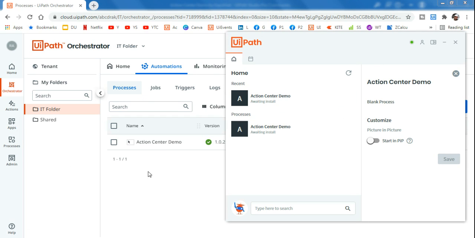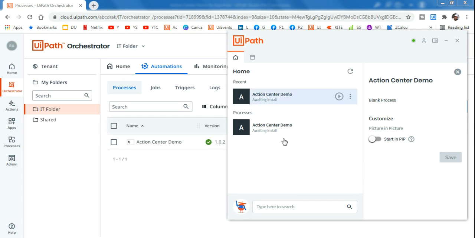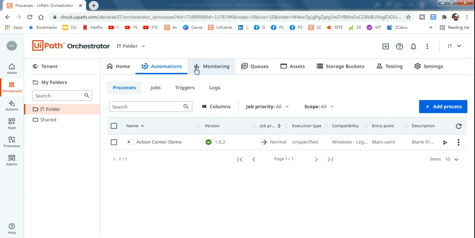Action Center is generally created for end-to-end automation, where we generally use it in unattended scenarios, but that doesn't stop you. We can also go for the attended way, so I am going to show you that. Here I am going to do it in the attended mode, which means some human has to initiate it. You can even schedule it if you want to. There are a lot of options available in Orchestrator, but that is a separate topic.